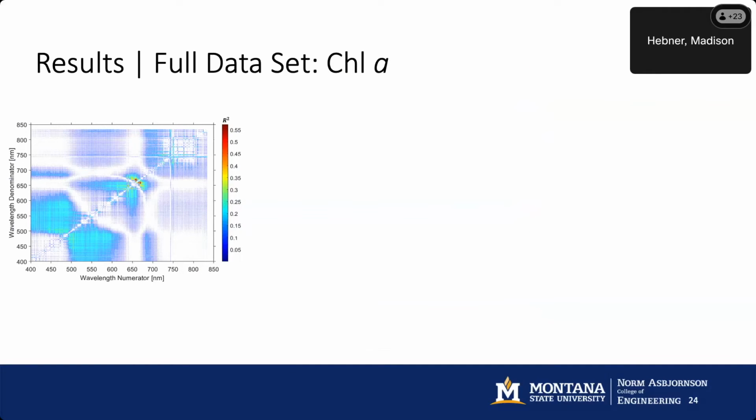So let's start with the full data set. This is from all of the growth forms summed together for chlorophyll A using all of our ground truth points. And if we look at the correlation map for that, you can see that we have these large regions of blue and a lot of white, but all of those regions are very low R-squared, so they're below 0.25. So they're a little sensitive, but there's not really a strong correlation. But there's this small region right around 680 nanometers near that absorption line that does appear to be sensitive to it.